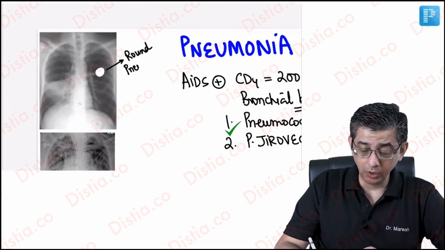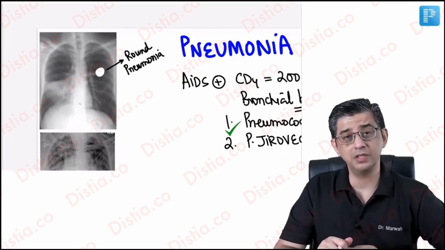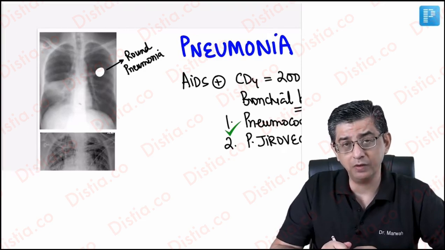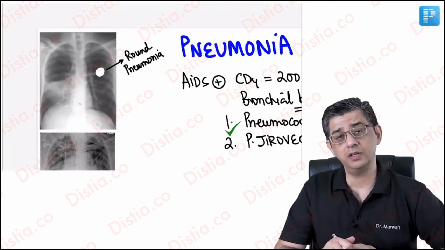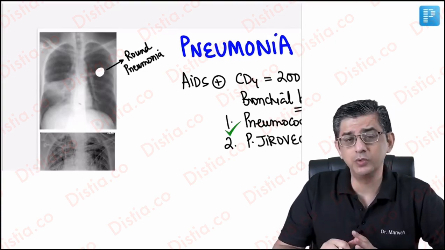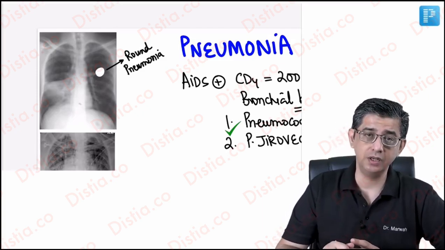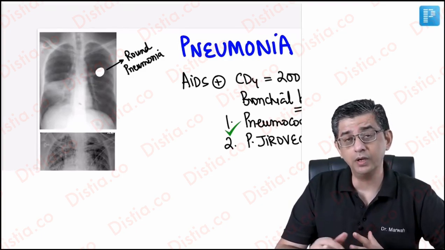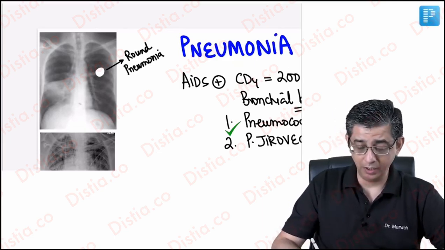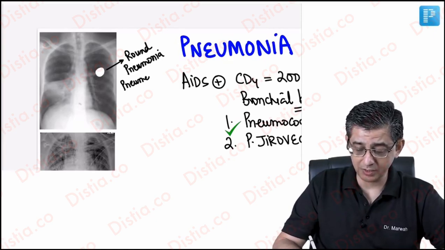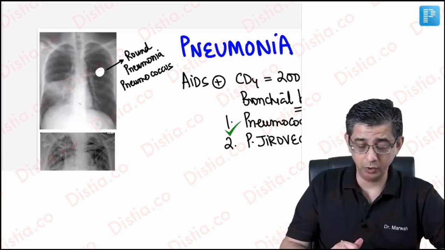Yes guys, pneumococcal pneumonia may not cause the traditional lobar pneumonia, which is also shown in this chest X-ray, but it might actually contribute to development of the circumscribed shadow, which might actually look like a lung mass also. In fact, if I was describing a circumscribed shadow in a chest X-ray in any of the lobes of the lung, especially in an adult, you would have thought in terms of lung cancer. But if it's a short history, there's fever, there is purulent bronchorrhea, there is productive cough, there are crackles, there is bronchial breathing present in a patient, then round pneumonia definitely deserves the importance that it occupies in MCQs. The number one organism for this also happens to be pneumococcus.